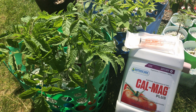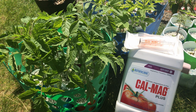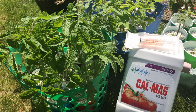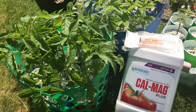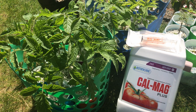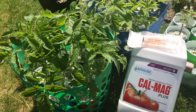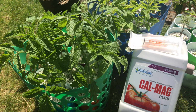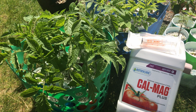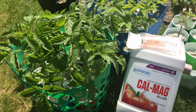Now, because I like my tomatoes to grow well and healthy, I just go ahead and use a specific potting mix that has some nutrients already in it. And you want to monitor the type of soil you're buying. Make sure that it's specific for your purpose. So if you're doing a raised bed, buy raised bed potting mix. If you're using pots, use potting mix. And if you're using a regular garden, you need to amend your soil before you get started. So making sure the soil situation is right is really critical.